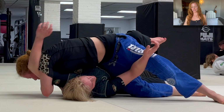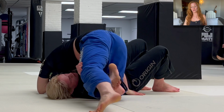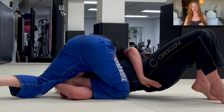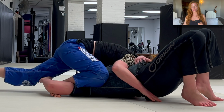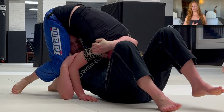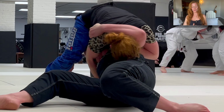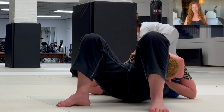So right here is a very good example of keeping my head low. And here is a good example of me transitioning to a north-south position. So look at the hand post, look at where my left arm is, and now I'm transitioning to, we call it a walk around Kimura. So I'm pinning her, I'm transitioning into an attack right now. Typically when you do this transition to north-south, this is like some of my A game right here.